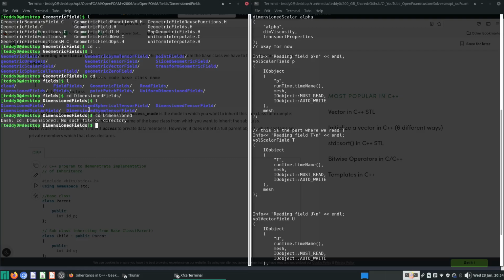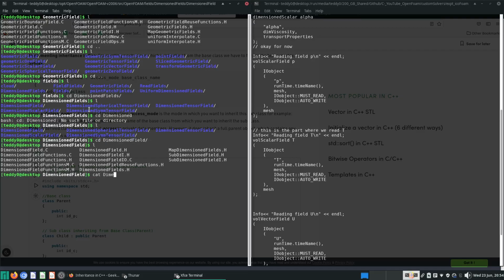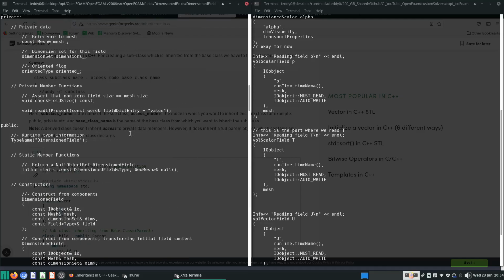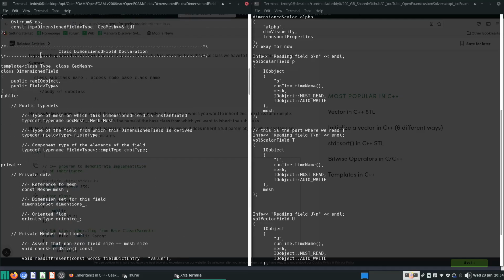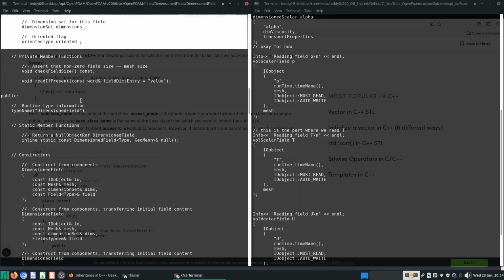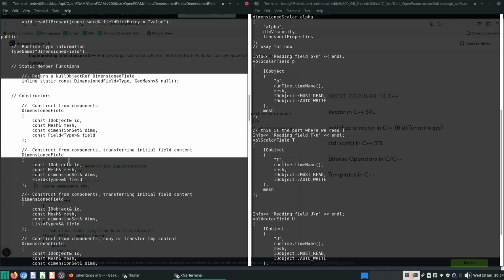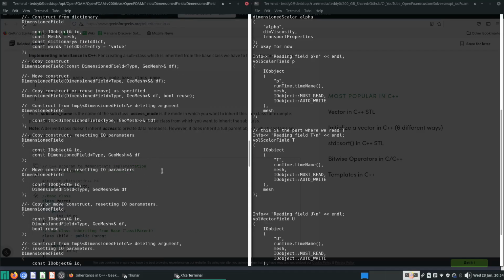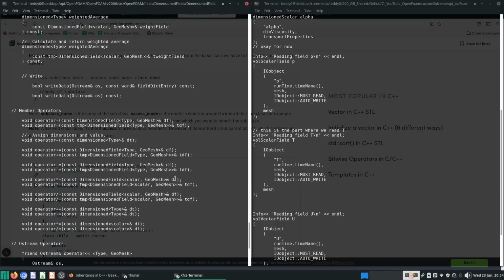Go to DimensionedField, and you cat DimensionedField.H. You will see where dimensioned field is defined. The class is DimensionedField, and you have all of these properties here. You can see the input syntax is very similar to volume scalar field and geometric fields.